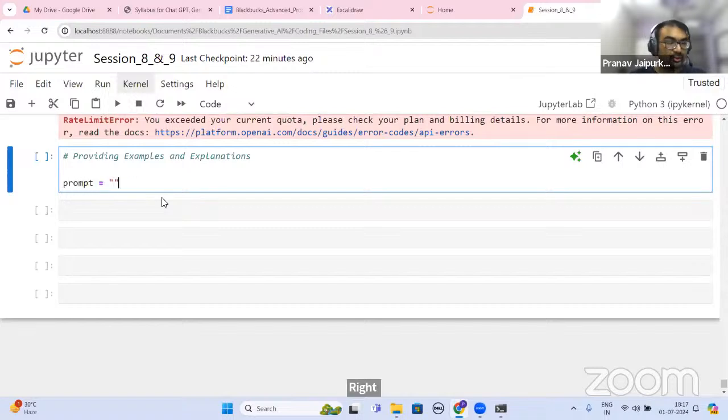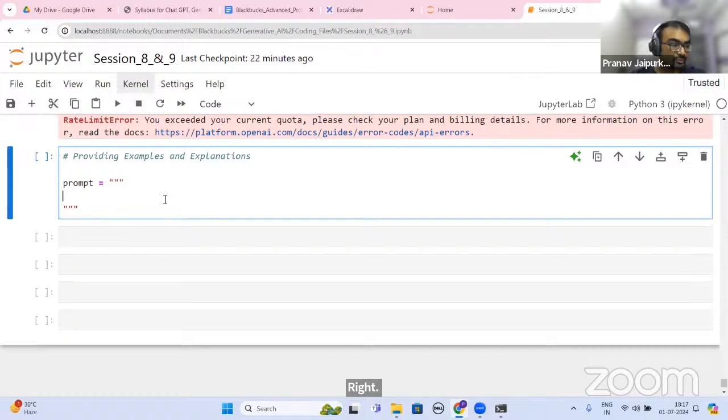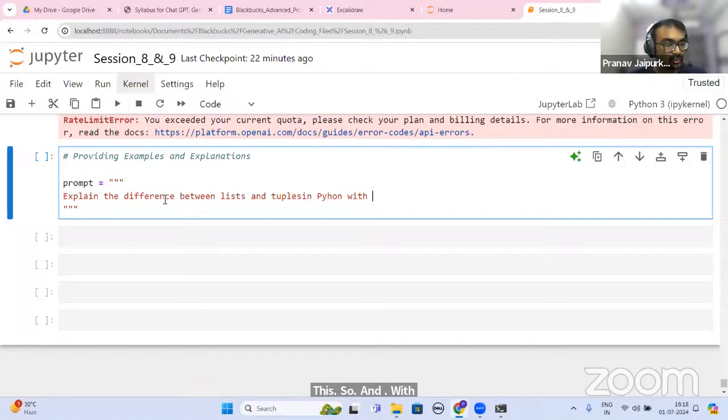Prompt is equal to: explain the difference between lists and tuples in Python with examples, right?